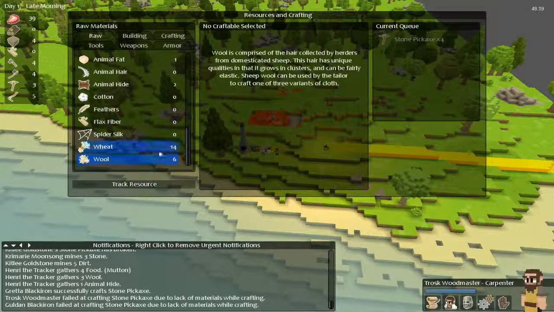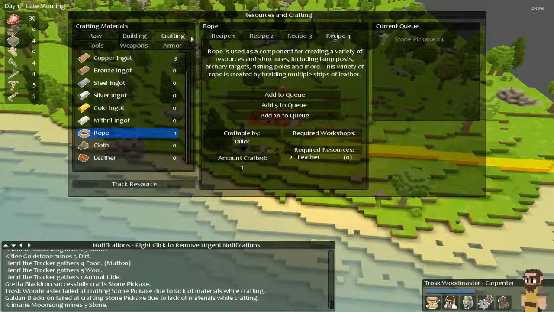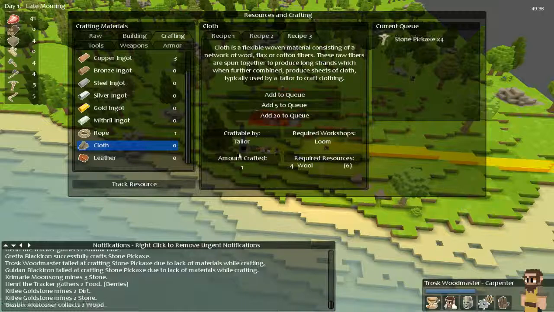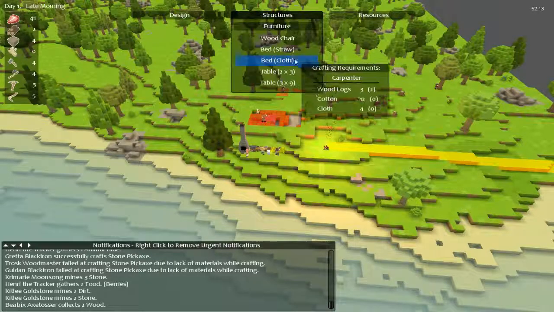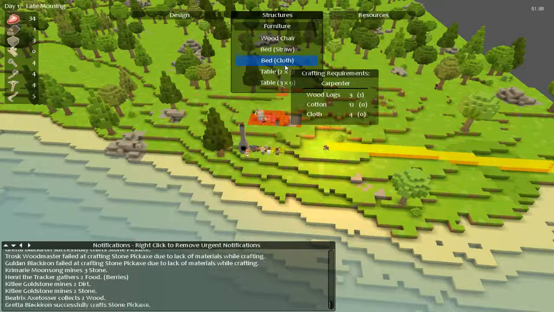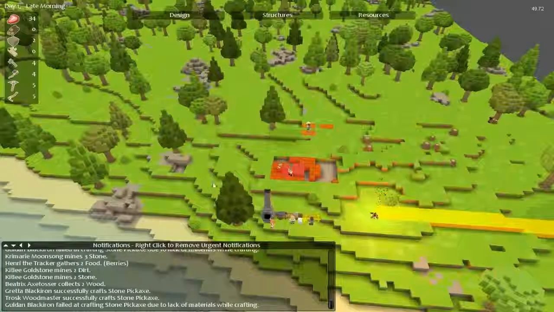Now I have 6 wool, which we can use to make things like, not sure if we can make rope out of wool. No. We can make cloth out of wool, I believe. Yeah, we can make some cloth, which is used for, what? Oh. I think you can make beds. Yeah, cloth beds. But we'd need cotton. So we'll have to wait until we get someone to bring cotton in. I forgot the crafting stone. Well, lack of materials. Okay.